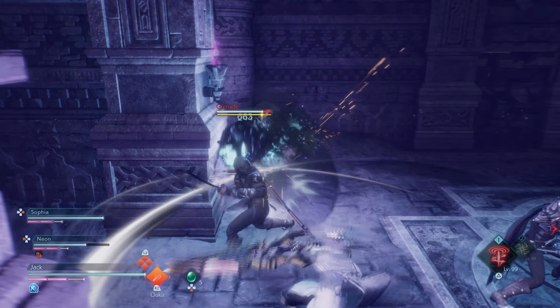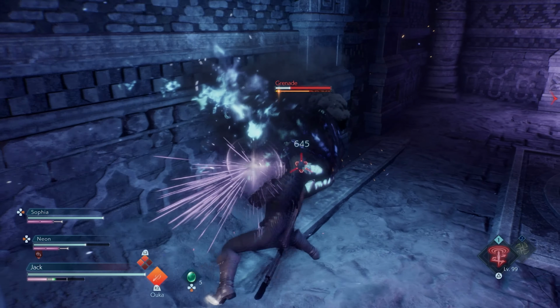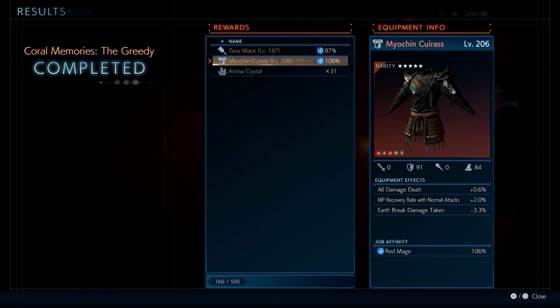By default, the missions progress similar to how it was in the story, but the difference is the missions will need to be unlocked using a specific amount of anima crystals that can be obtained by completing any of the missions available in Chaos Mode.